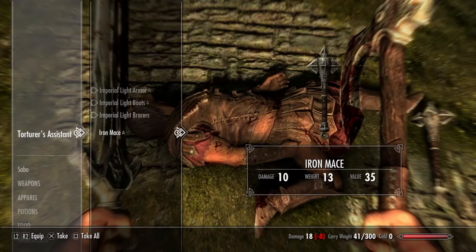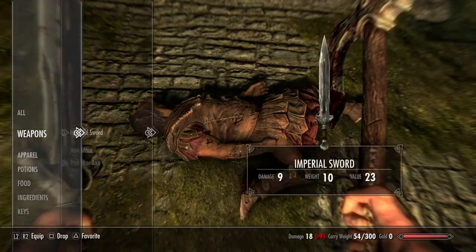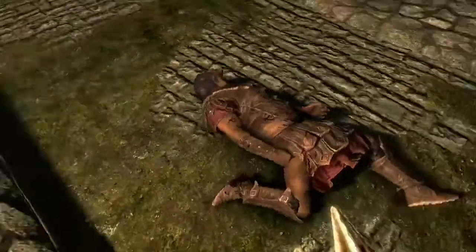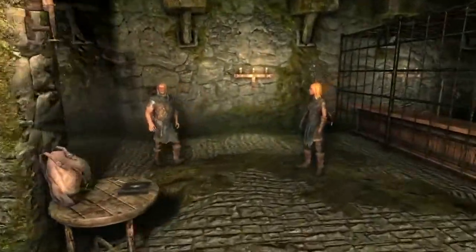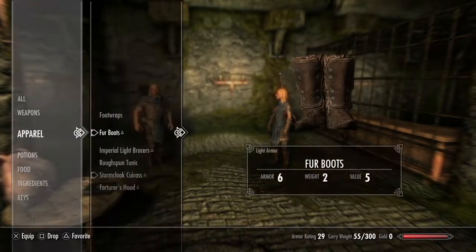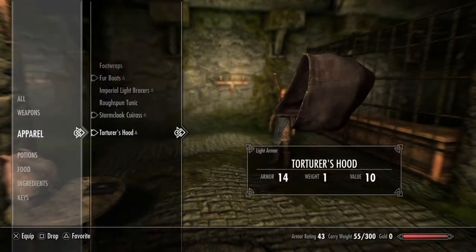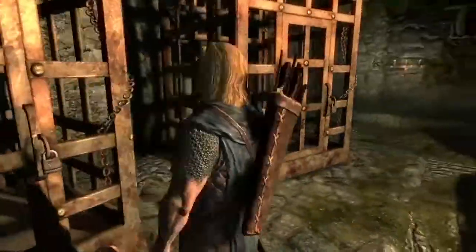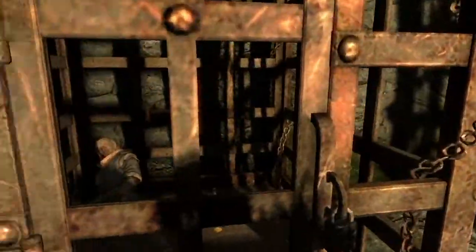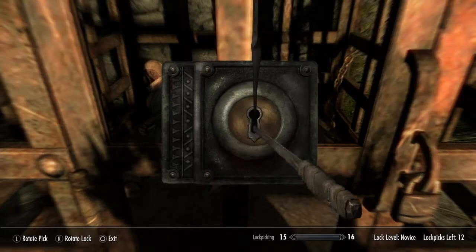Iron mace? Looks like that's an upgrade. Take that. And a hood. Wait a second. Looks like there's something in this. Actually, that's kind of gross. I'm gonna be honest, I don't even want to wear a hood that a torturer is wearing. See if you can get it open with some picks. We might need that gold once we get out. Grab anything. Alright, let's see.